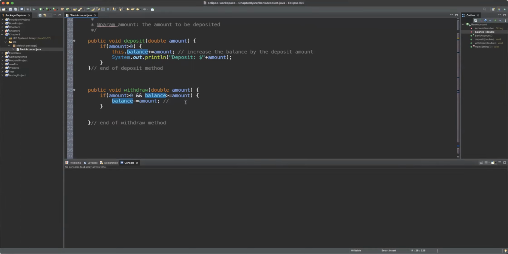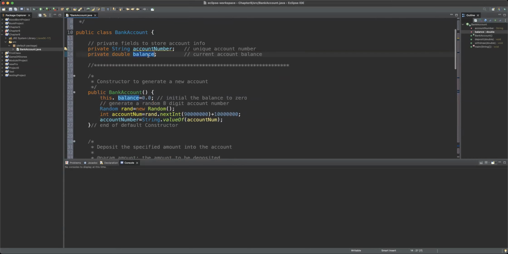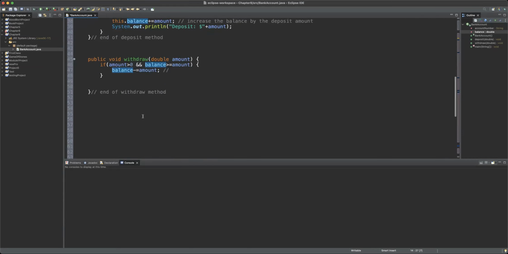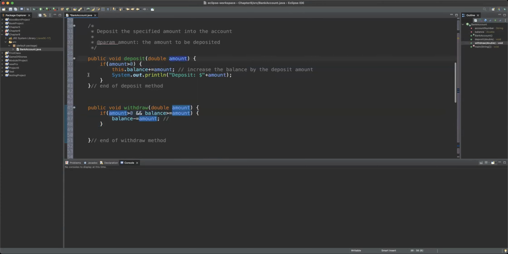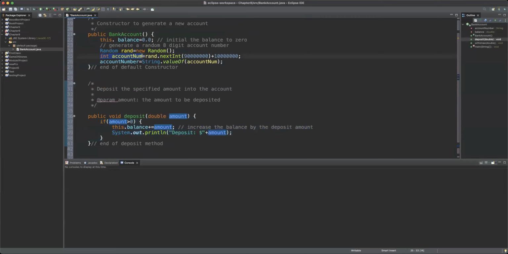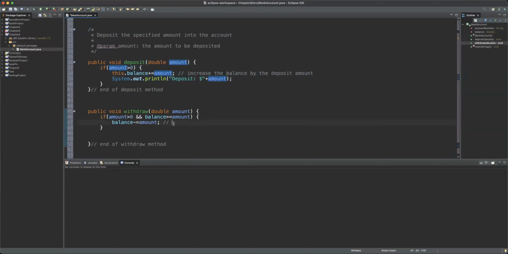This is one of the things, by the way, I see a lot of students get confused with. You have to be able to distinguish between what is a data member, what is a parameter, and what is a local variable. So for example, this is a member, so you can have access to it anywhere in your project, but amount here is a parameter, so you can use it only here. Even though they share the same name, they're two different variables. And here's an example of a local variable, integer account num, which again is only usable in this area. You cannot access it here or here. Okay, so let's keep going.